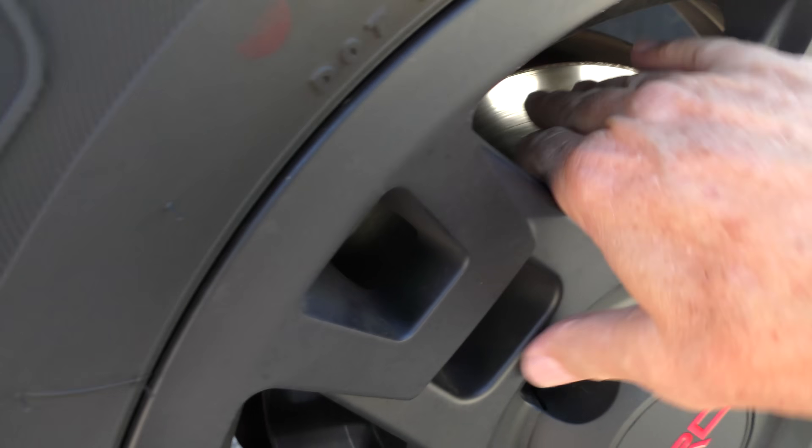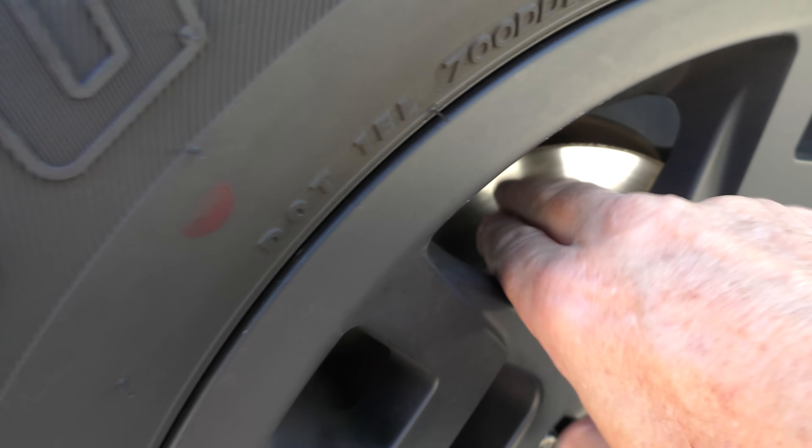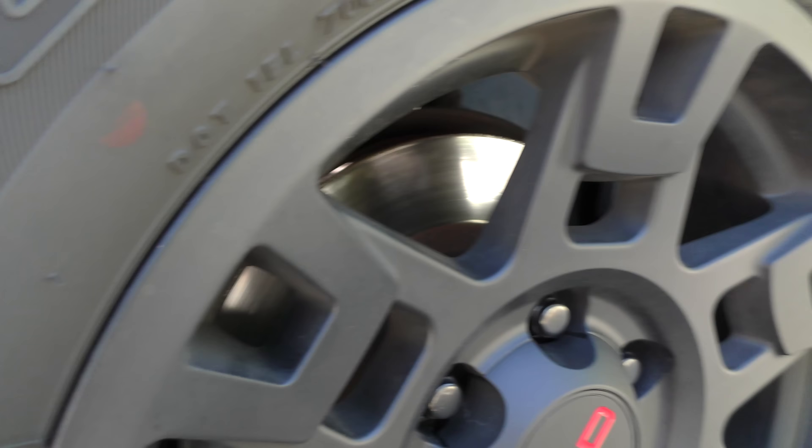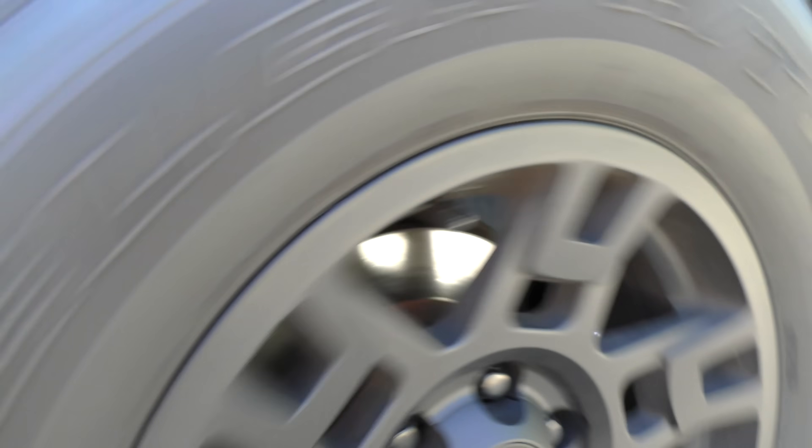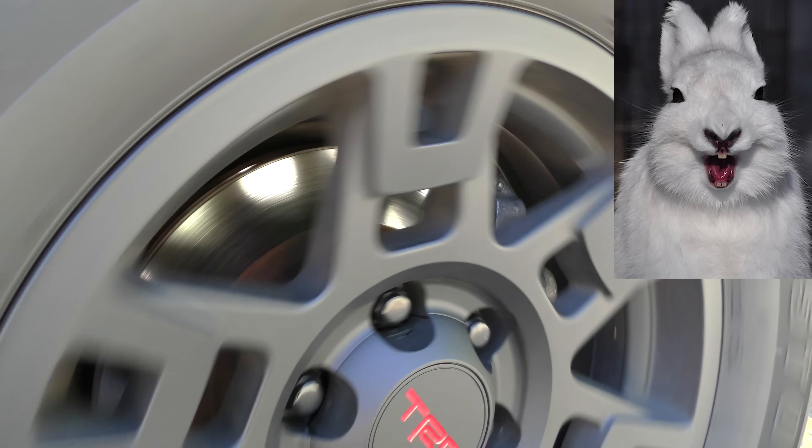Well, that was an easy one. The rotor's somewhat warped — it's got a ridge on it, and when it gets to the ridge spots, it makes the brake pads click. With the weight of the car on, it's going to accentuate the noise. I noticed he had a brake job done, but the rotors are old. You can see they're relatively flat, but as I put my finger on the top, it's all rusty because they're old. I wouldn't waste my time for that little noise, but if it drives you crazy, you can buy new rotors.